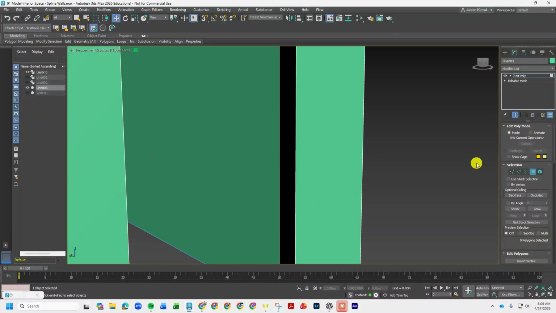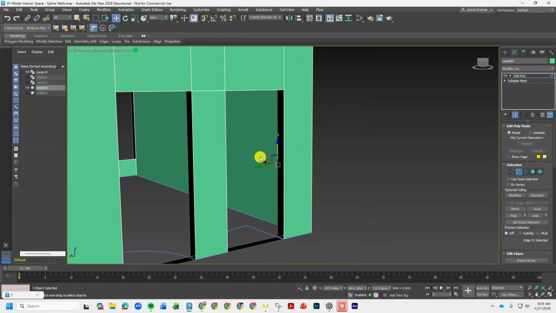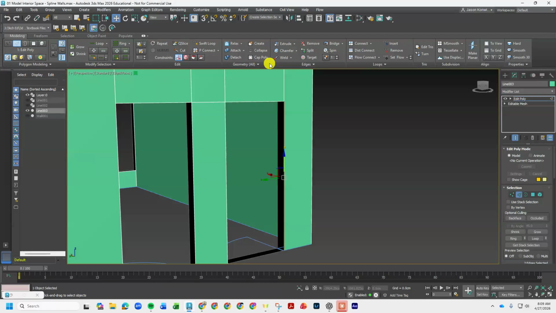How do I close off these spaces? Since my walls here are bridged, I should be able to select my polys again. I can go 1, and then I can select this one, and with my tools I should be able to bridge those.